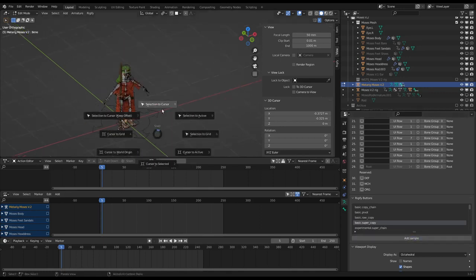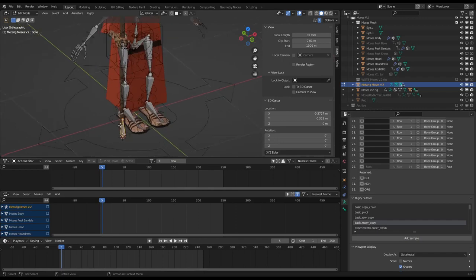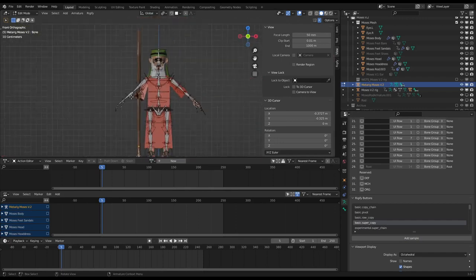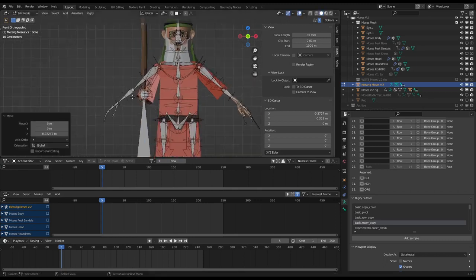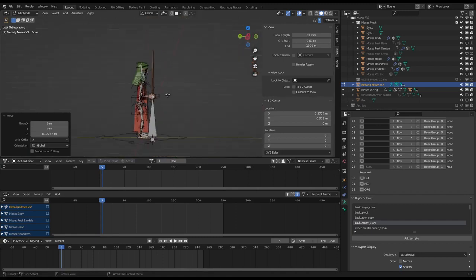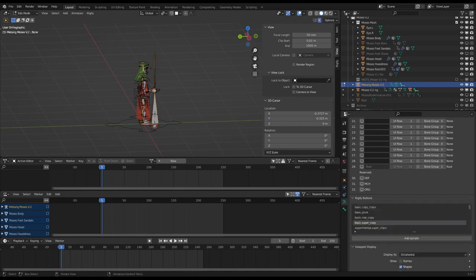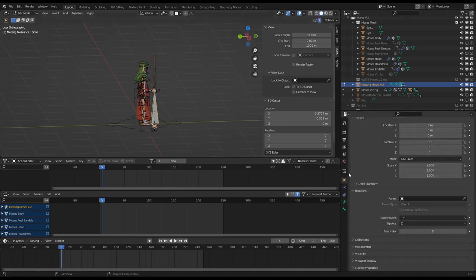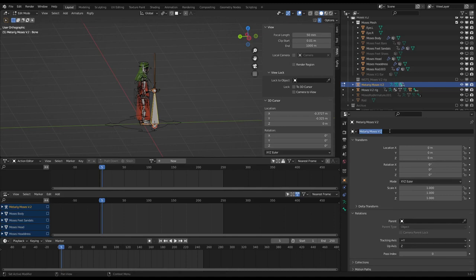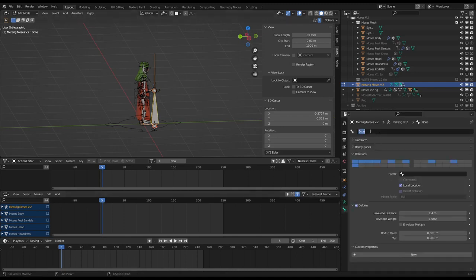I'm just going to say selection to cursor, and I'm going to select this, and I'm going to move it up to where the hand is supposed to be, right around there. So there's that bone. The second thing I'm going to do to this bone is give it a name. So I'm going to go to the bone tab, and I'm going to call that rod-bone. Okay, so this is the bone.